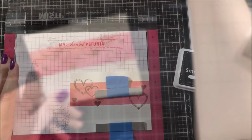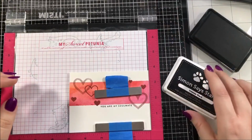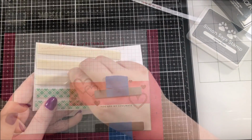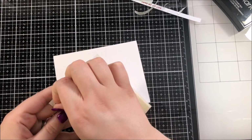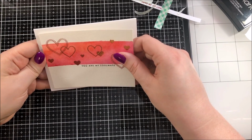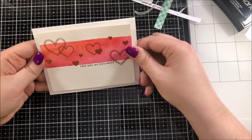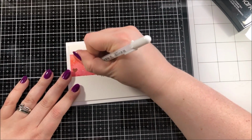For my sentiment, I picked out the stamp which says "You are my soulmate," and I stamped that with Simon Says Stamp Intense Black ink right along the bottom edge of that watercolored area. And because this is a textured watercolor paper, I did have to stamp the sentiment a few times in order to get a good impression, but because I'm using the Misti tool, I can easily do that because you can keep stamping it as many times as you need.